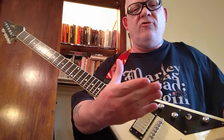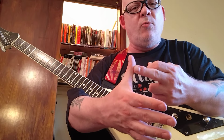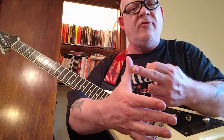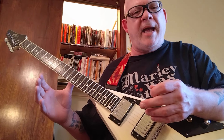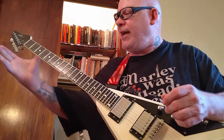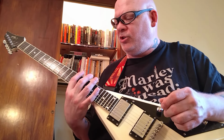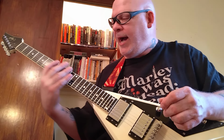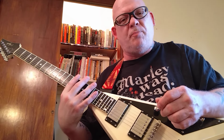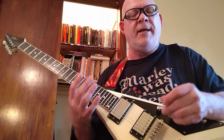So, in terms of the hand, you want this part of your thumb, right where it bends, right where that joint is, directly in the back of the neck, right in the middle of the neck, okay? So just test that out, and glide your hand across and see. Once you do that, all right, you're going to have much better reach and more control of what you're doing.